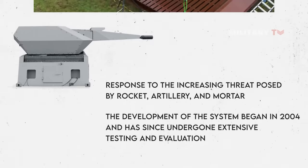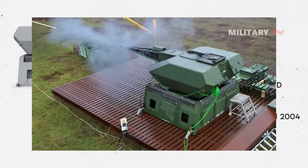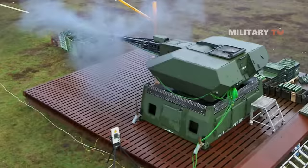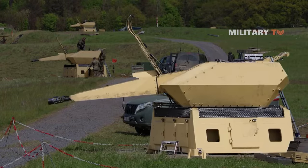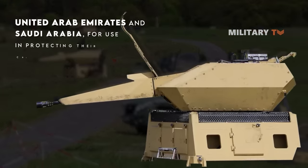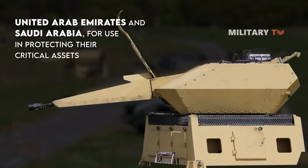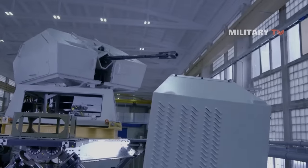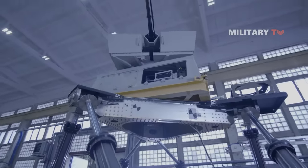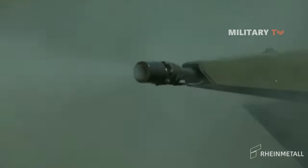In 2006, the German military became the first customer of the Mantis CRAM, procuring it for use protecting military bases in Afghanistan. Since then, the system has been procured by several other countries, including the United Arab Emirates and Saudi Arabia, for use in protecting their critical assets from RAM attacks. The German Mantis CRAM is considered to be one of the most advanced air systems of its kind, and has received positive reviews from military users for its performance and reliability.